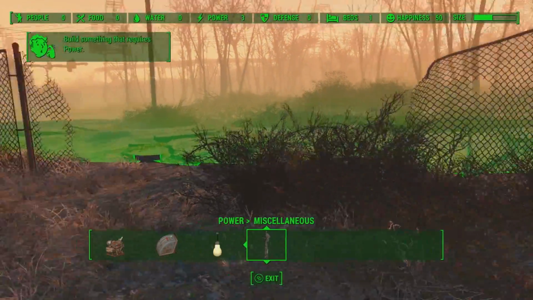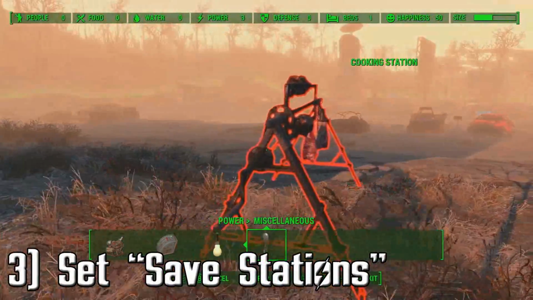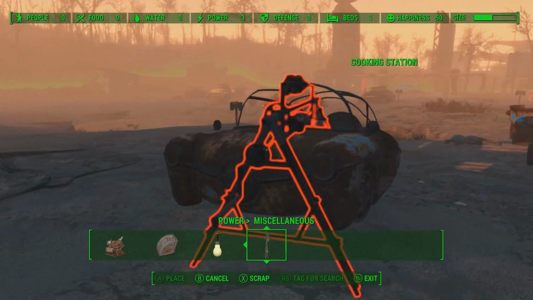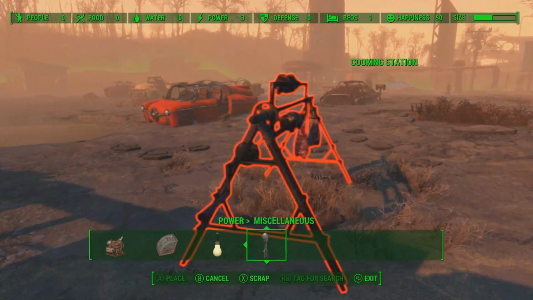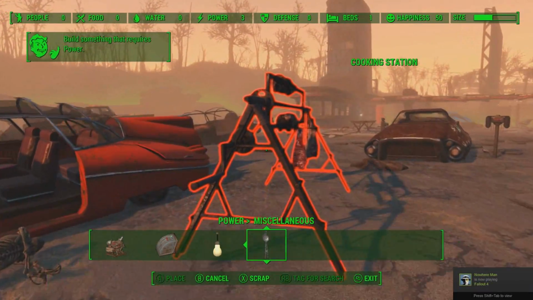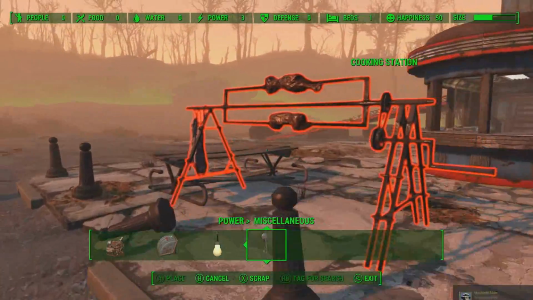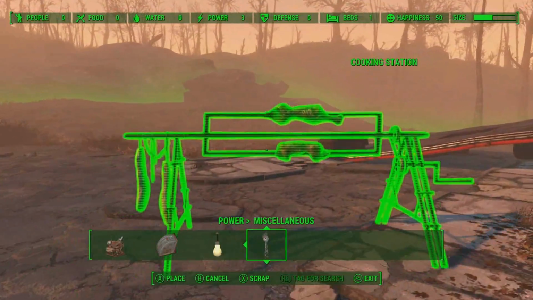My third tip is to set, quote, save stations. Now, what are save stations exactly? Well, I treat save stations as the settlements in Fallout 4. Remember back then when you actually had to, not pause the game and just click save, but actually go to a place in-game to save your game? Yes, treat your settlements as that in Fallout 4.